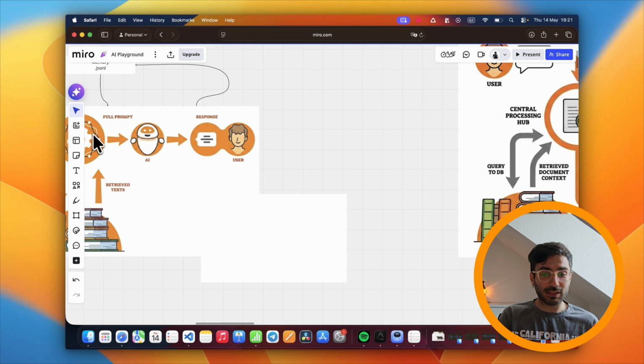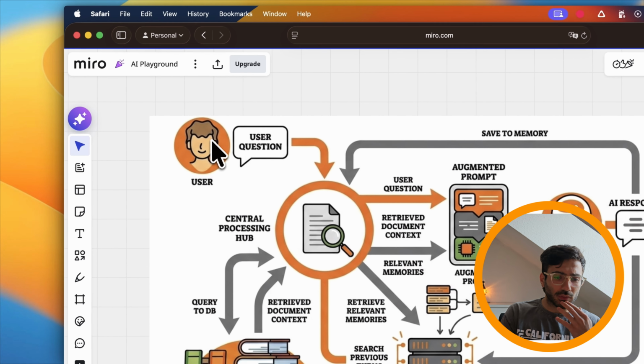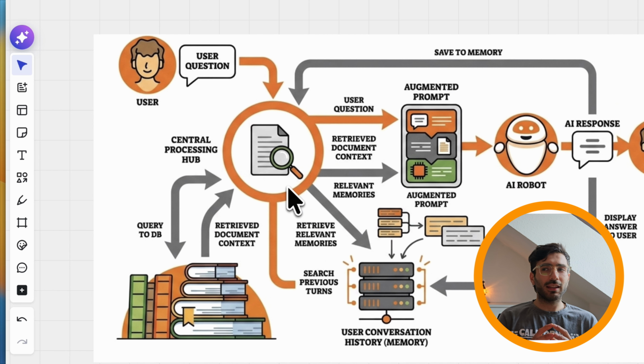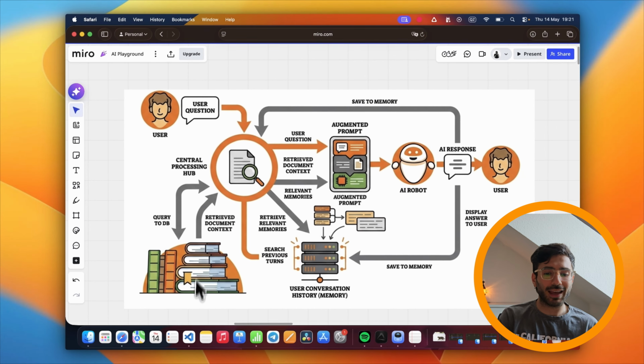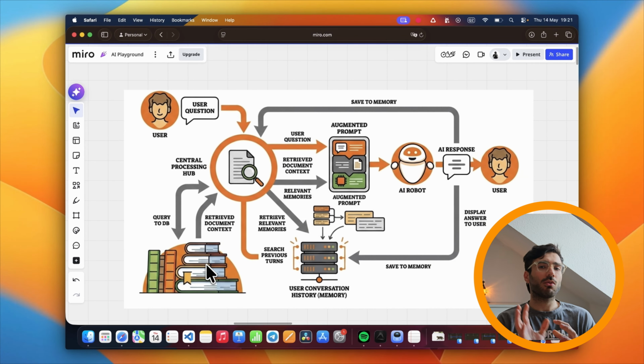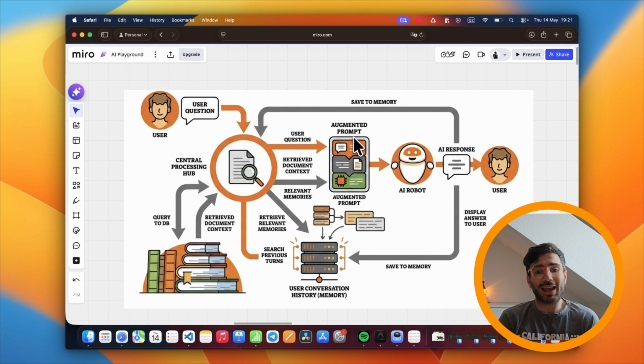If you want to look at this deeper, I brought this image here that shows what exactly is going to happen. So whenever the user asks a question, it goes to the processing hub, and in this processing hub, there are two other parameters that are going to affect your prompt. One of them is going to be the context and also the history of the conversations that you had. Basically, these two are going to affect the question that you're going to ask the AI. They're going to the processing hub, they are going to be augmented as a prompt and then fed to the AI so that you get a purposeful and a meaningful answer from the AI.